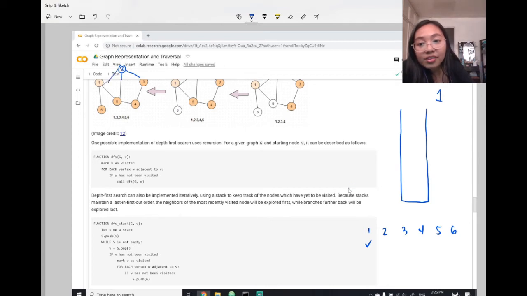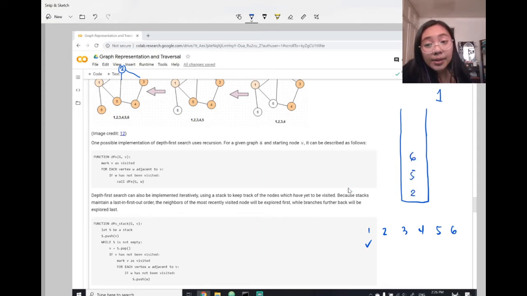So 1 is adjacent to 2, 5, and 6. So if we haven't visited those nodes yet, then we push them into the stack. Ibig sabihin, these are the nodes that we may still need to visit. Okay? So we push 2, 5, in the reverse order. So we push 2 first, then we push 5, and then we push 6.